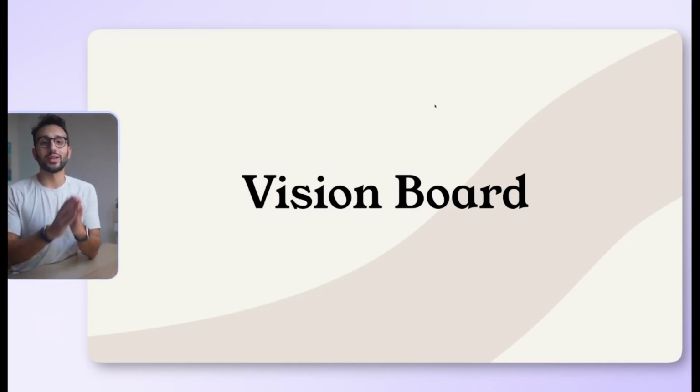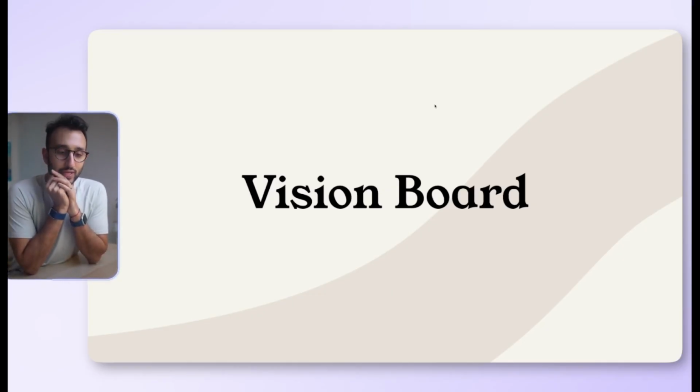We are now going to move on to the homework. The homework is that we are going to create a vision board. So what is a vision board? A vision board is basically a pictorial representation of what you would like your future life to look like. This is something that I've newly done this year for the first time.